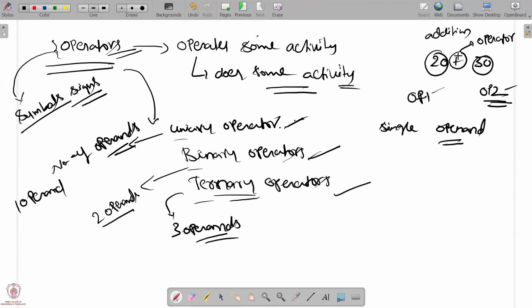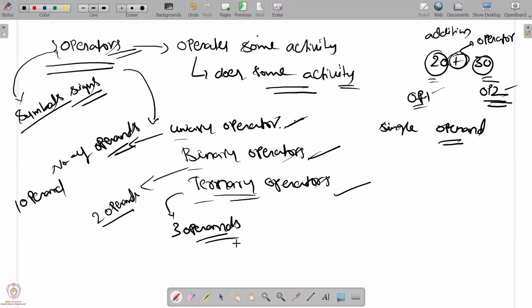So these special symbols are called operators, and the ones participating in these operations are called operands. In case of unary operators, only one operand; binary operators, two operands; ternary, three operands will be used.